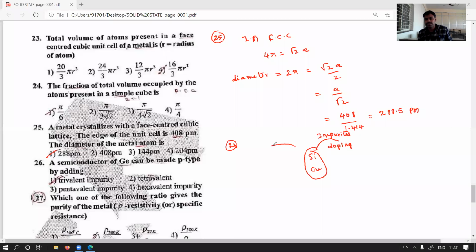Okay, so the doping elements, what are the doping elements we are adding? One is 5th A group elements, the second one is 3rd A group elements. 3rd A group elements valence is trivalent, means 3 valence electrons are present in its valence shell. 5th A group elements valence is 5, it is pentavalent impurities. So 3rd A group elements means boron, aluminum, gallium, indium, thallium. If we add these 3rd A group element impurities, then those are called p-type semiconductors.